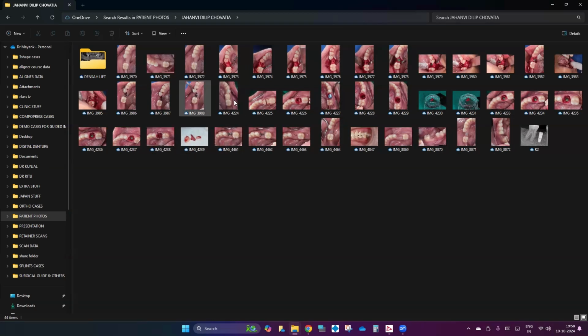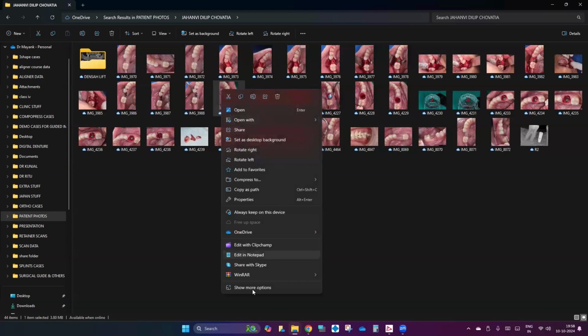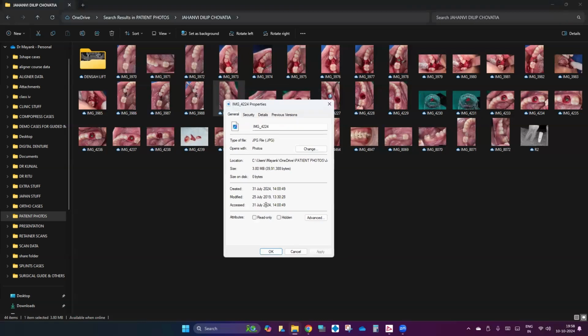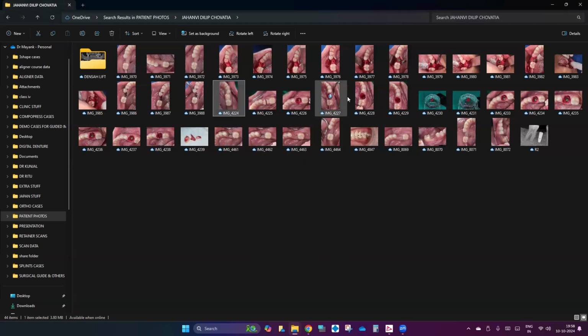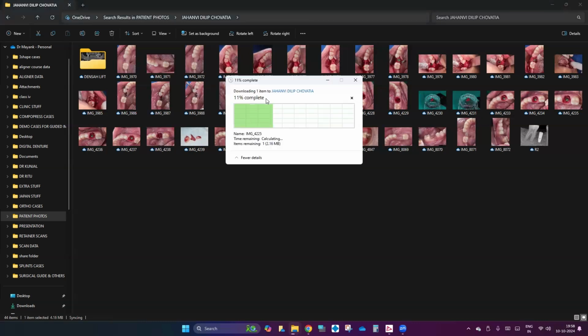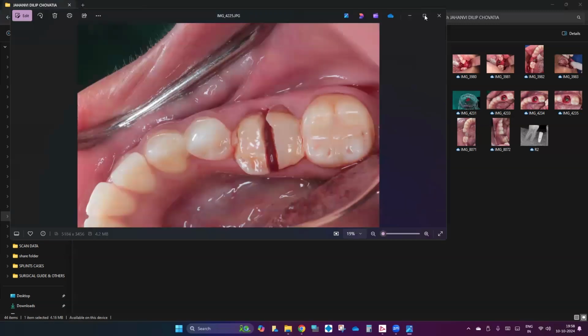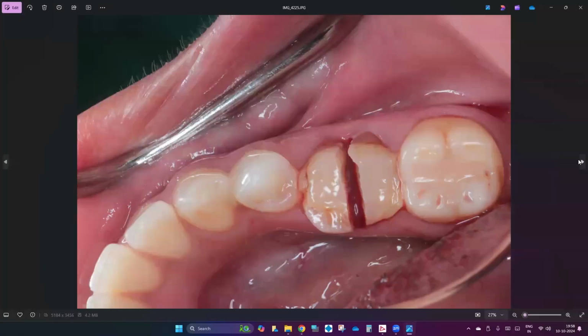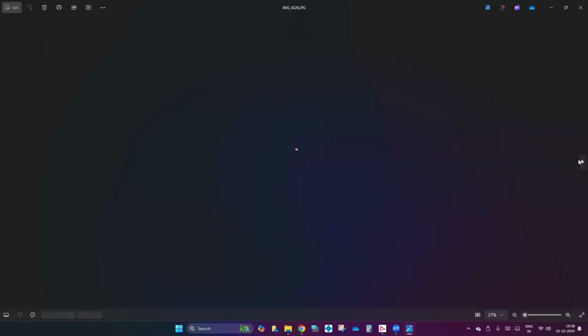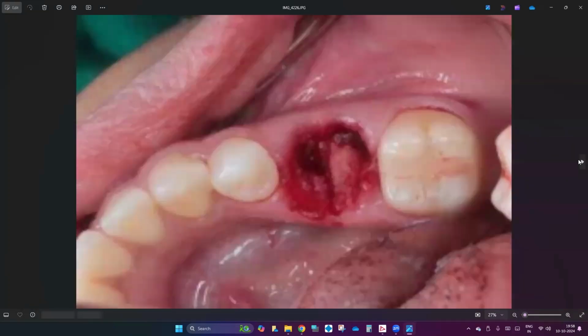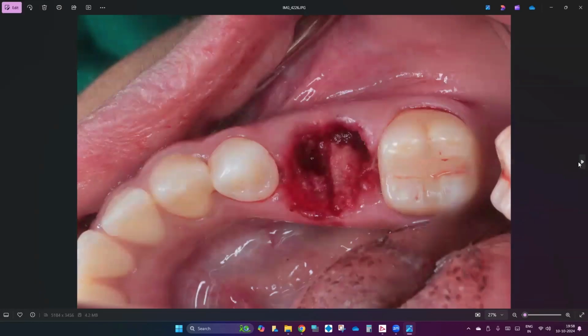So these are very old cases of mine. Let's check the details, the properties. This is a 2019 case, before I entered guided surgery. Let me open one picture and show it to you. For example, a tooth is split. Unfortunately, all these are on the drive, so they take a little longer to open.